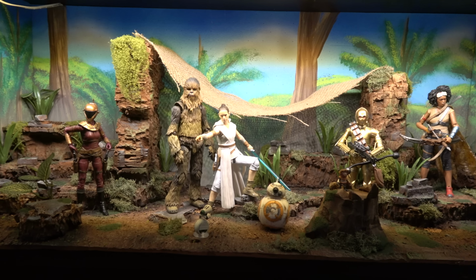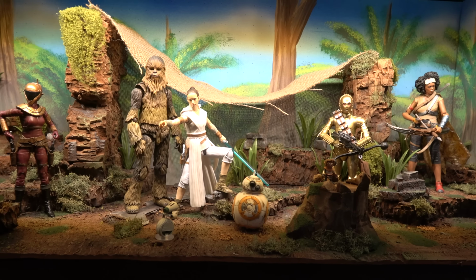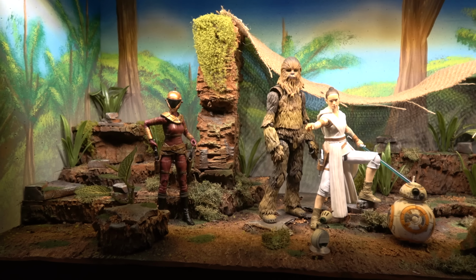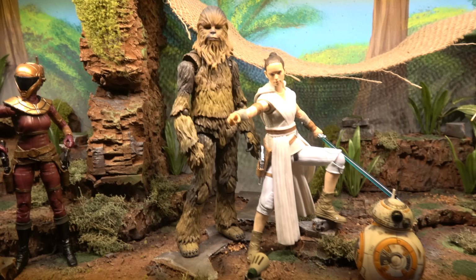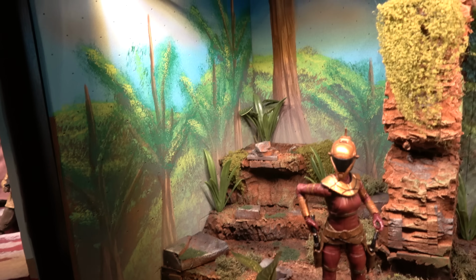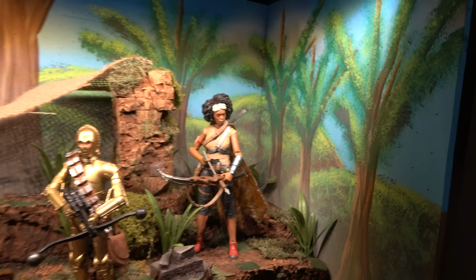I did this one, which I always forget the name of this planet. It's the one in Episode 9 where they celebrate at the end. I just needed a shelf for the Episode 9 characters. Those that know, that's my least favorite Star Wars film, and I have it down here at the bottom for that reason. But once again, I think I did a really good job with the rock work, and the background I think is one of my best painted backgrounds. Definitely channeling a little Bob Ross in there perhaps, but it works.